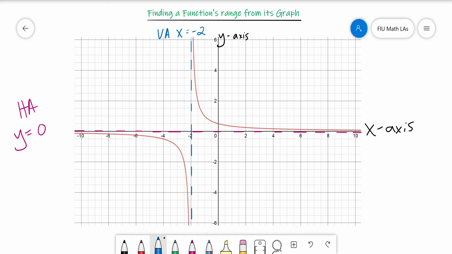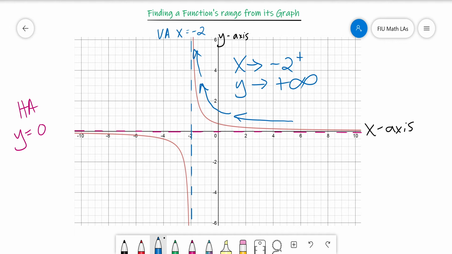So to find this function's range, we're going to look at our y values with respect to what happens when x gets closer and closer to -2. So as x approaches -2 from the right, so as x comes from this way, we see that our y values appear to be getting larger and larger and larger. And since we can never cross a vertical asymptote, we know that these y values are going to increase without bound. So we can say that as x approaches -2 from the right, y goes to positive infinity.